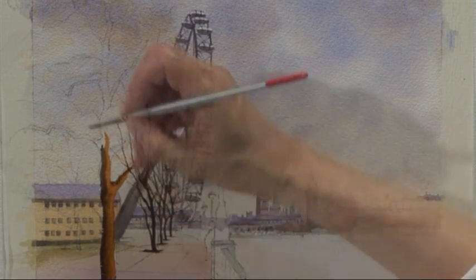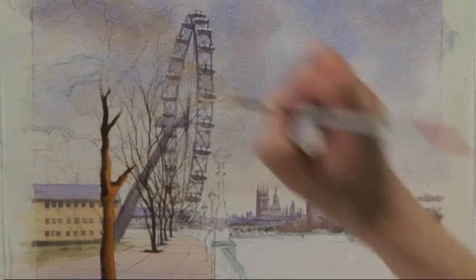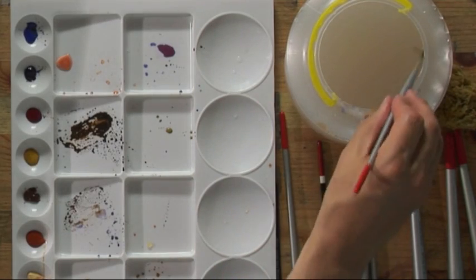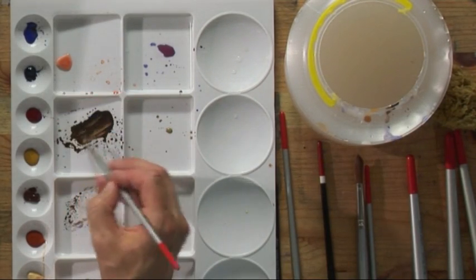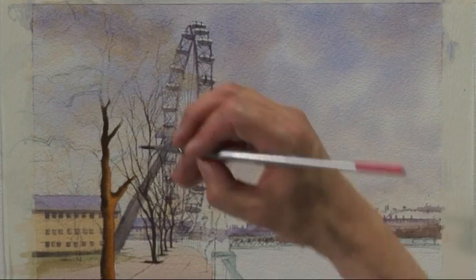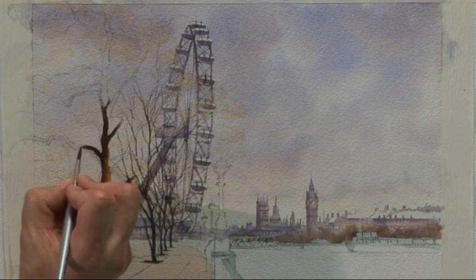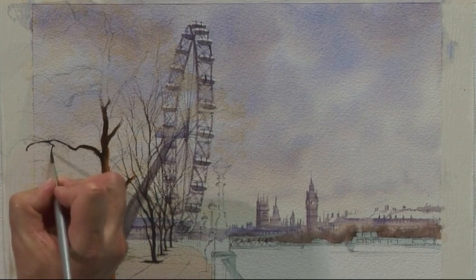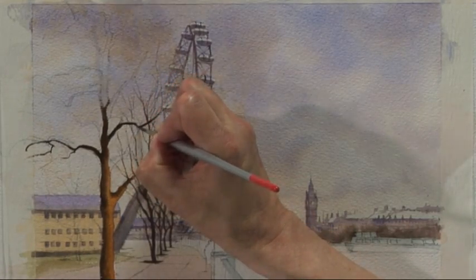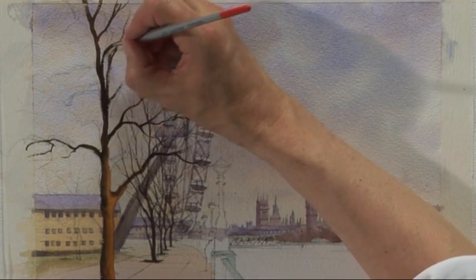And after so long, I don't have to worry really about the light and dark side because the colour becomes quite dark as it's silhouetted against the sky. Just a little bit of softening in, and then I'm going to carry on working mainly now with the number 4 brush, still the rich dark brown of burnt sienna and ultramarine, and we'll do some more branches. Bringing them off to the left and off to the right, and remembering that they do cut right across the structure of the eye. I'm taking them out to that wash that I put in previously, and these have got to be a darker tone than the eye itself so that they look further forward.